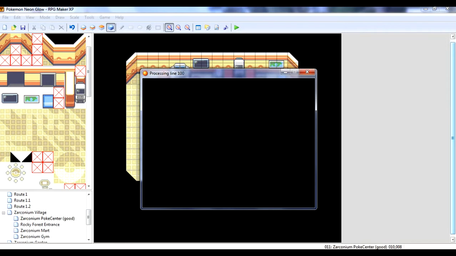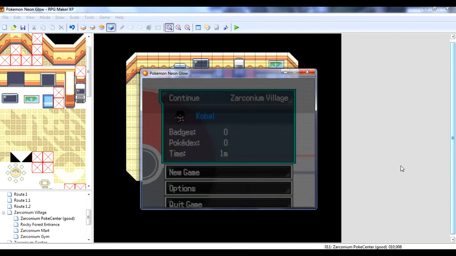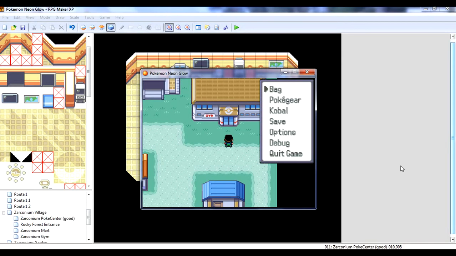And it's processing lines all over again. We'll do this like 3 times. It only does this if you add a lot of new scripting and stuff. I think the trigger just counts as something big for whatever reason. And here we go. So we'll go in with our old save game where we've been playing every time. And we'll debug it to have cheats.